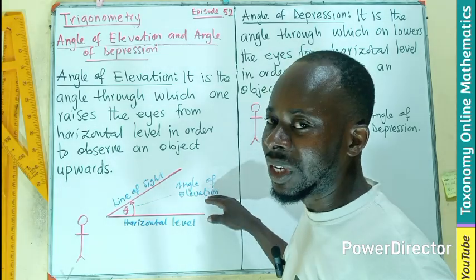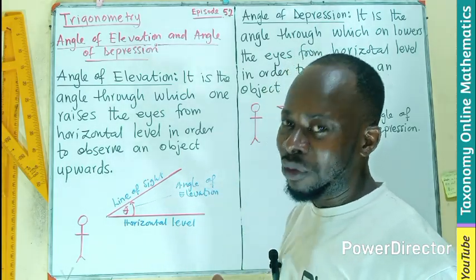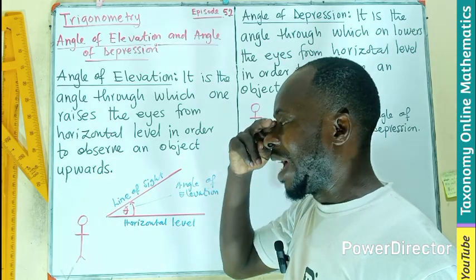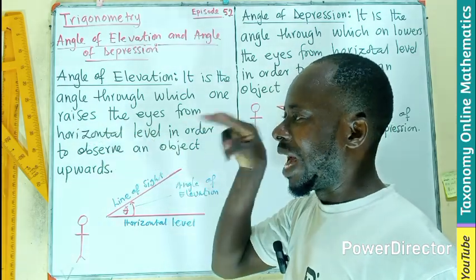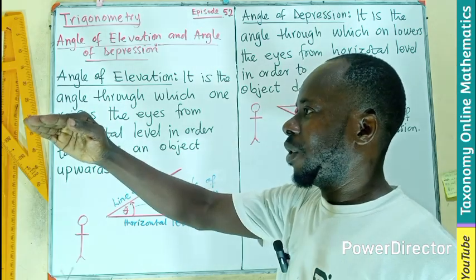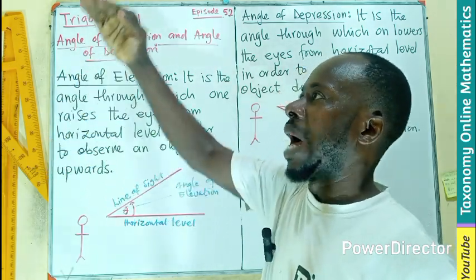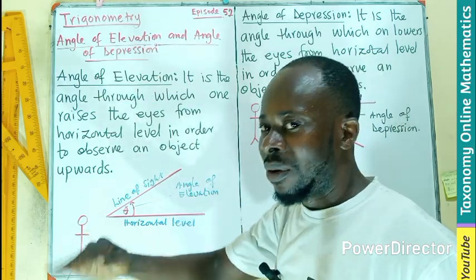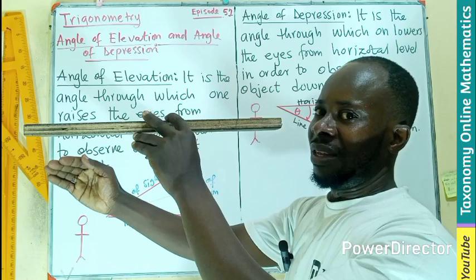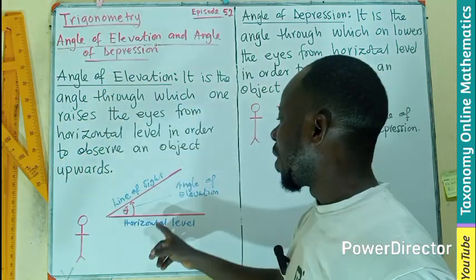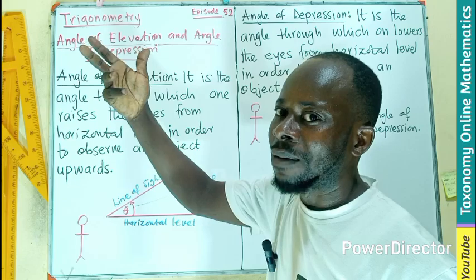That can also well be seen if you watch the Superman movie, whereby his eye can project infrared ray or light. So when the light is on his eye level, when he raises up, you see that the light rays destroy things upward. When he lowers the eye down, it destroys downward. So that eye level is the horizontal line. Then when you raise your eye, you are creating an angle of elevation, to elevate your eye.